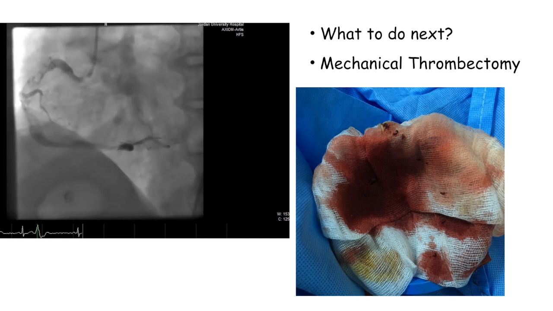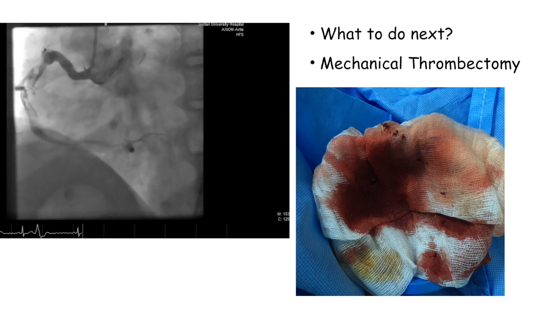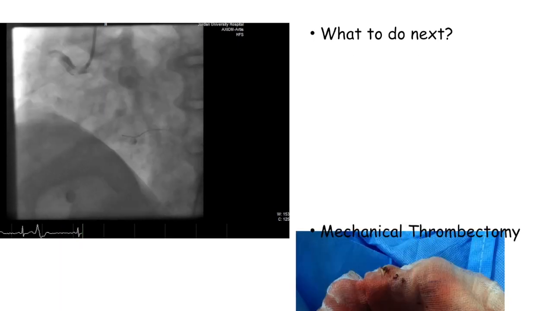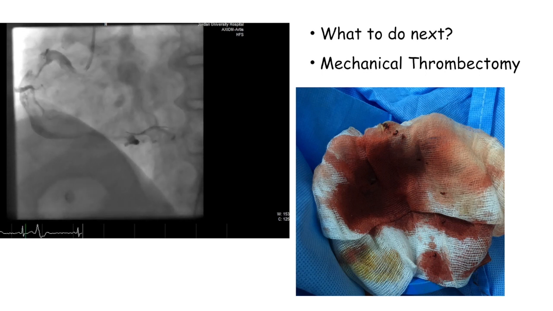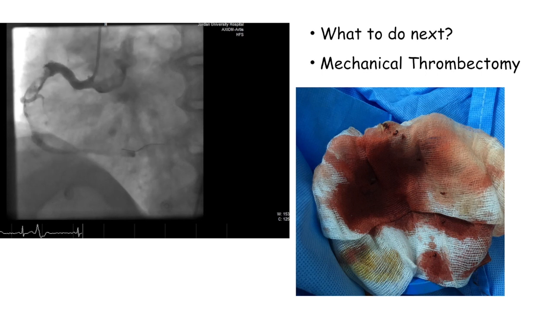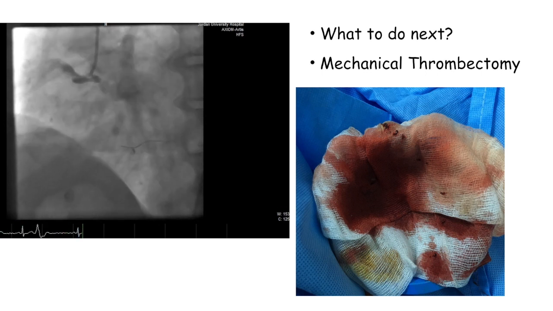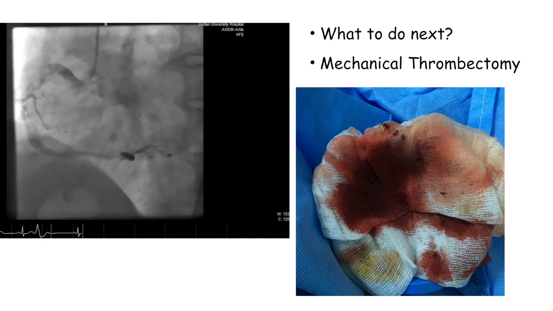Question. So what's your backup plan if, while you're doing thrombectomy, you have shortening of the line all the way down, and the patient's having cardiogenic shock? That's a good question. This is a very difficult situation, right? I mean, the surgeons are available, but are you going to send somebody to have a bypass surgery only for an RCA? I mean, definitely.